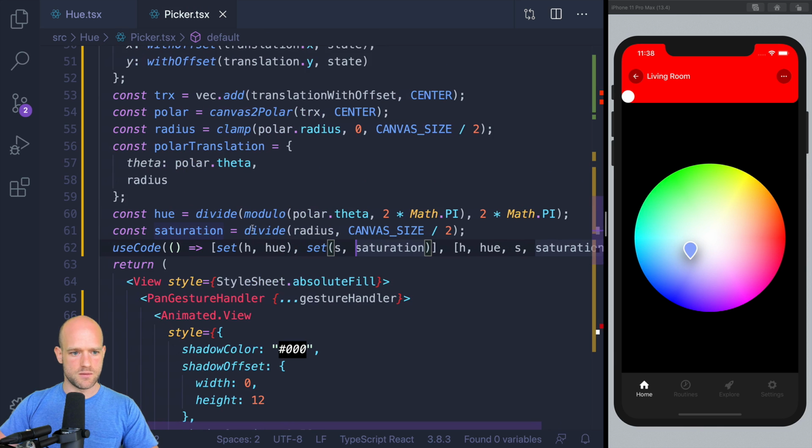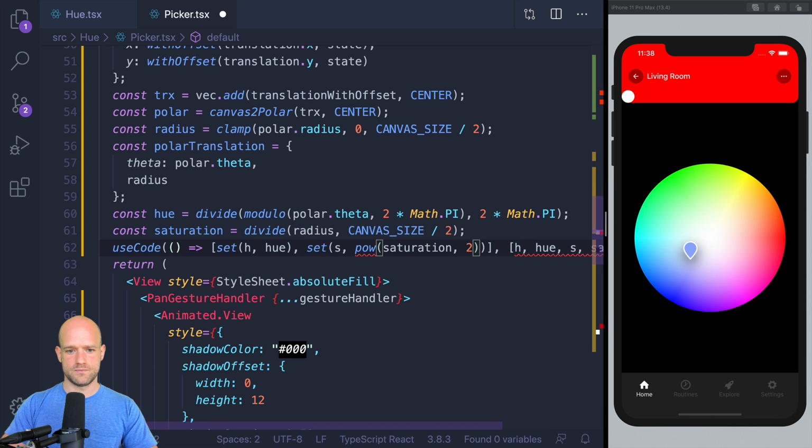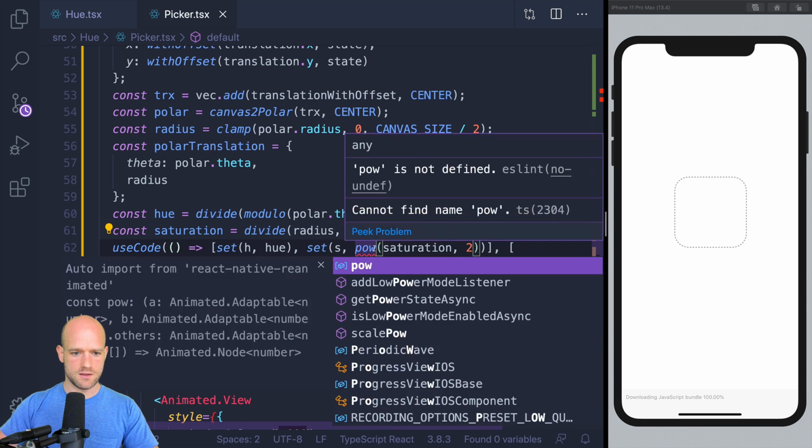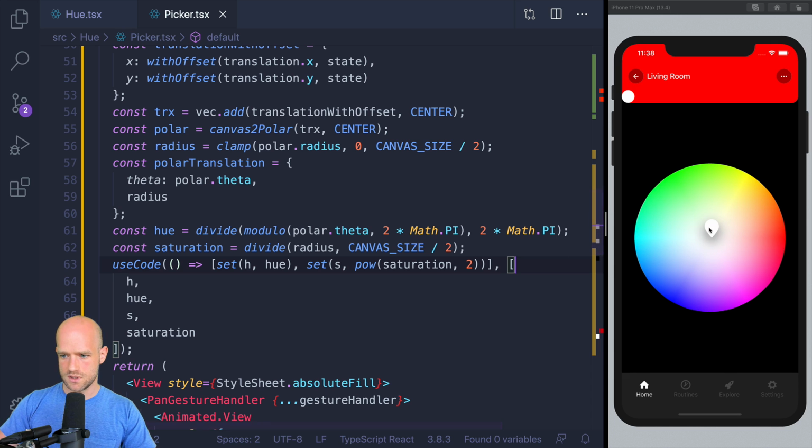So I'm gonna use saturation power 2. So here we really have exactly the same color interpolation between OpenGL and Reanimated.